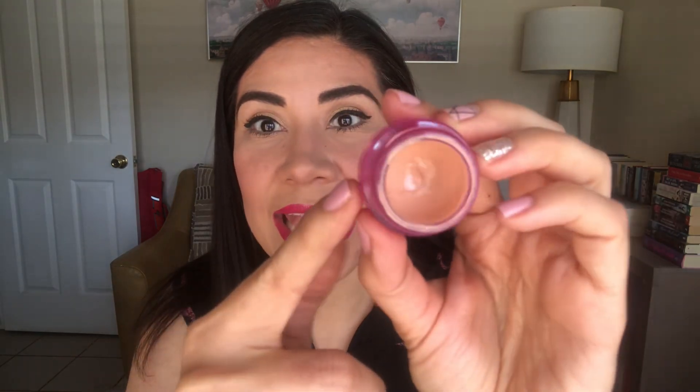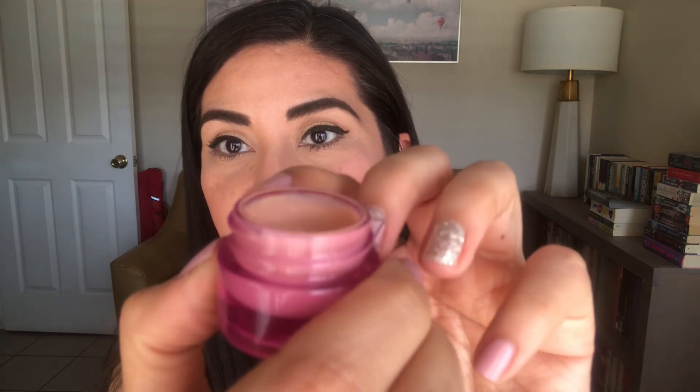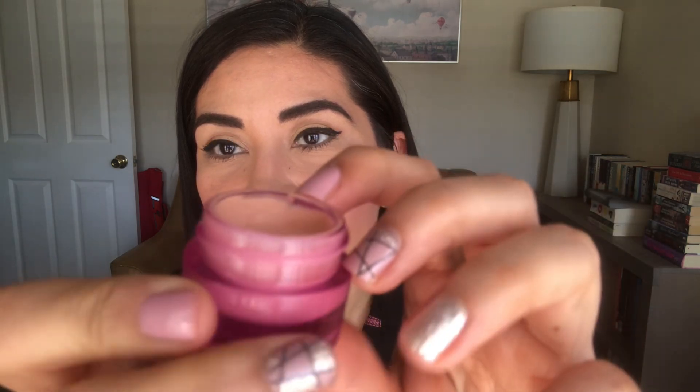The product that I didn't finish was the Erase Paste from Benefit. I overestimated — or underestimated — how much product I have in here. As you guys can see there's still a ton of product. I don't need a lot of this, but I felt like I was going to hit pan any minute and the product around the edge was very thin. I was able to lower it from the sides and kind of bring it down — it's kind of see-through on the top — but there's still a ton of product and I don't even think I can finish this by the end of the year.